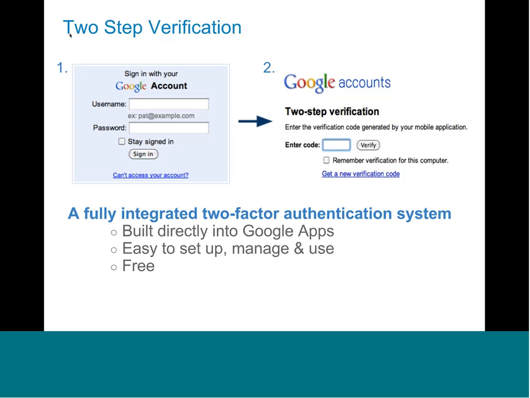And the way it works is when you log in, you use both your username and your password, and at that time you get a second factor of authentication known as an authentication code that is either generated by an application on your smartphone or sent to you via SMS text message. So we support Android, iPhone, BlackBerry on the smartphone applications. And then you can also, as I said, pretty much any phone these days can get an SMS text message. And if that doesn't work for you, we can actually have an automated phone call give you the second factor. So it's really easy to set up, it's really easy to manage and use, and it's free. It's built directly into Google Apps.